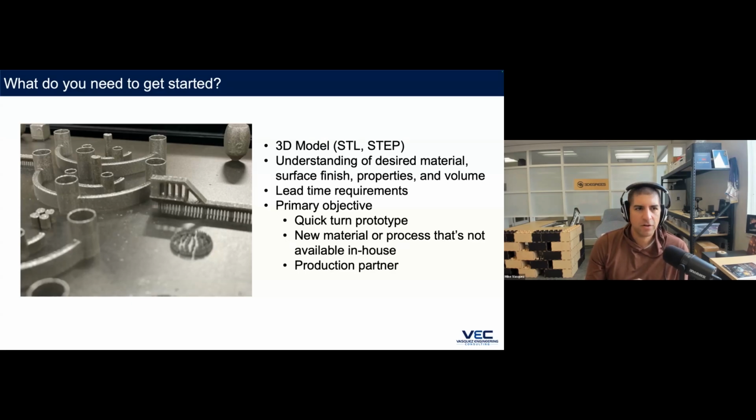Another big case that I see a lot is, hey, we've got our own internal capacity to do some 3D printing or some quick turn prototyping or tooling or something like that. But the material that we have is not meeting our requirements, right? We may have access to some basic PLA or ABS type of material, but the mechanical properties, the surface finish, the flatness may not be good enough for what we're looking to do.